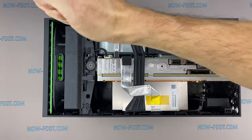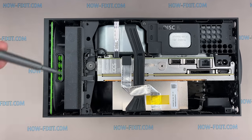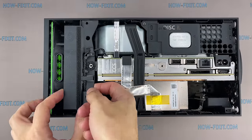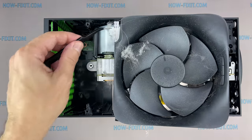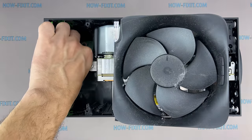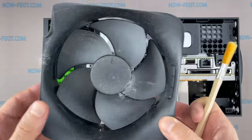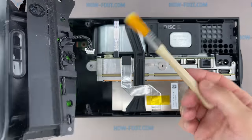Use a Torx T8 screwdriver to remove the three screws securing the fan. Also disconnect the fan cable. Remove the fan by lifting it up. Remove dust from inside the gaming console housing. We'll return to a detailed cleaning of the fan a little later.